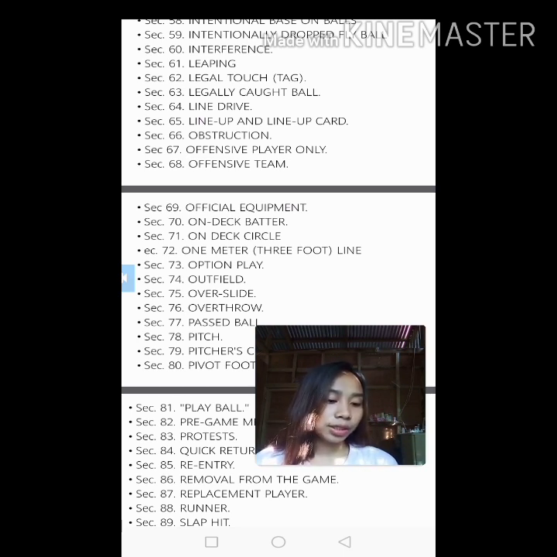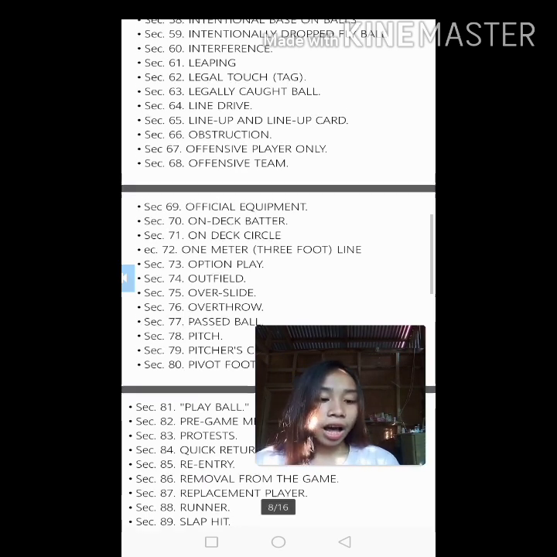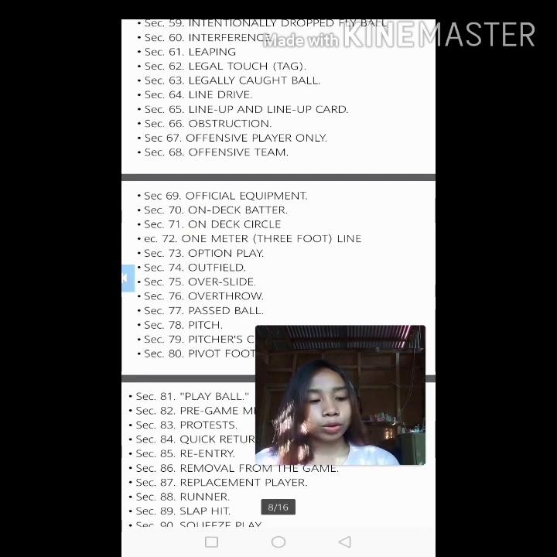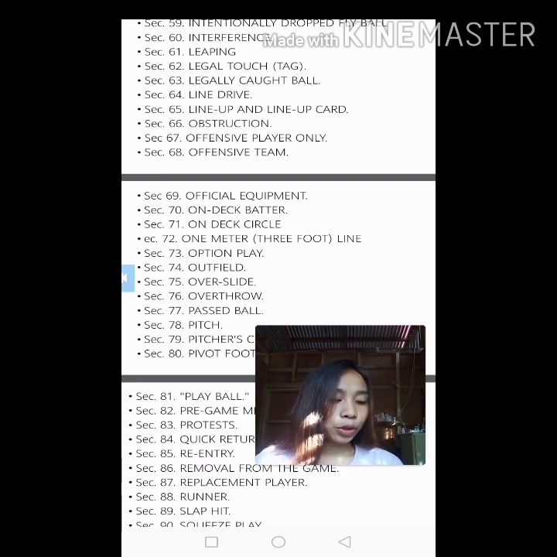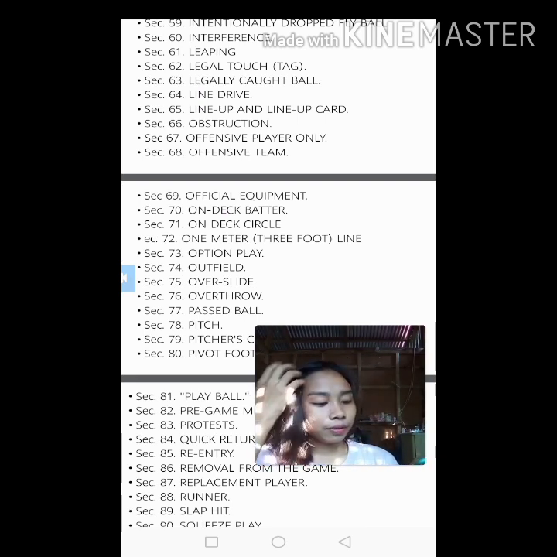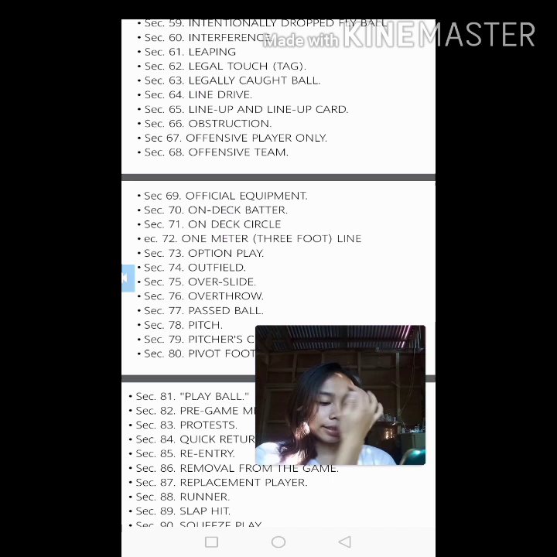Such options include catcher obstruction, use of an illegal glove, an illegal substitution, an illegal pitch, an illegal pitcher return to game, and pitching to a female batter on a 2-out walk. Section 74, outfield, is that portion of the field that is outside the diamond formed by the baselines, or the area not normally covered by an infielder, and within the foul lines beyond first and third bases and the boundaries of the grounds.